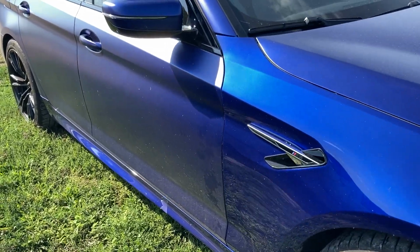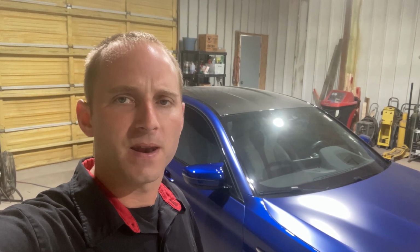So the customer already started taking off the wrap. They got this fender done, a few other panels, and this rocker molding. And the rocker molding actually started peeling clear coat off with it. So they stopped. I'm gonna go ahead and take the rest of the wrap off, and hopefully no clear coat comes with it. So let's just see what happens and jump right into it.